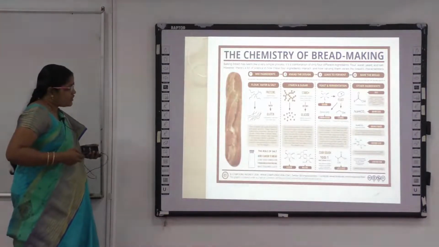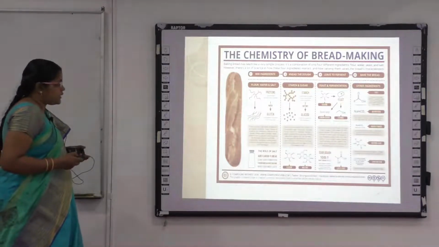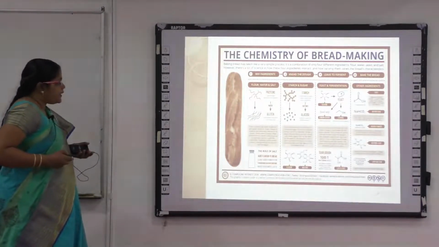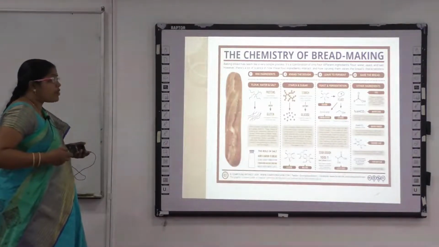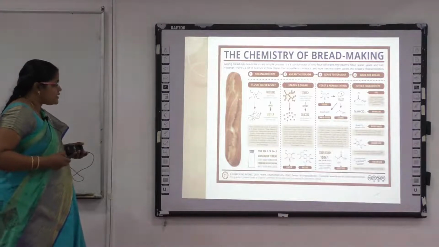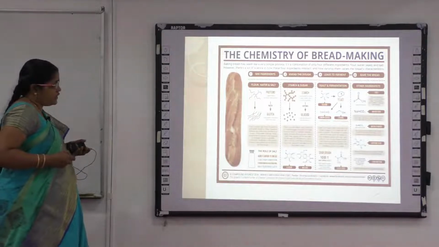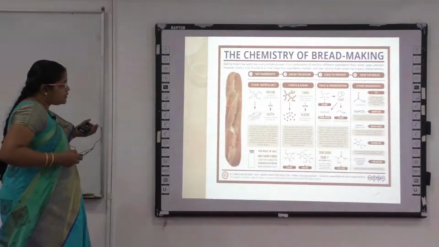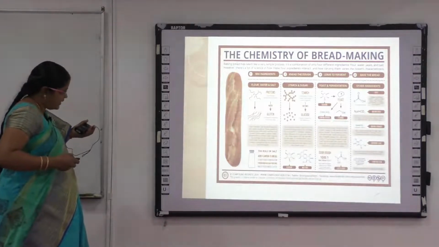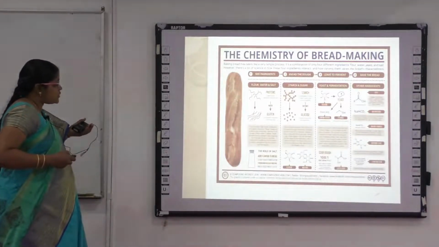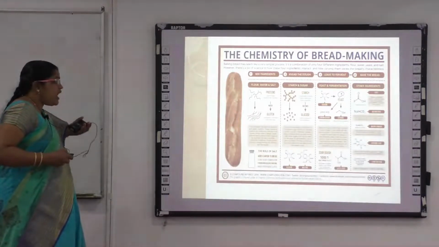The structure of crust as well as crumb depends upon the process like kneading and proofing. If the proofing period is improper or fermentation is improper, the crust development will be improper, as well as the crumb development. If it is over fermented, the crust becomes darker in color, even turns black, and the crumb structure won't be uniform. The sponge size and shape will be non-uniform.